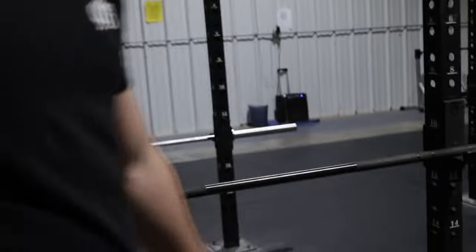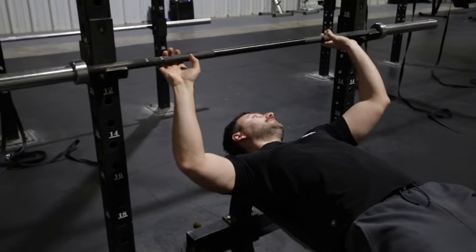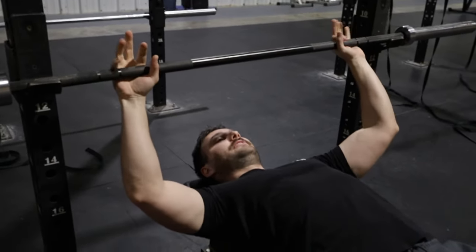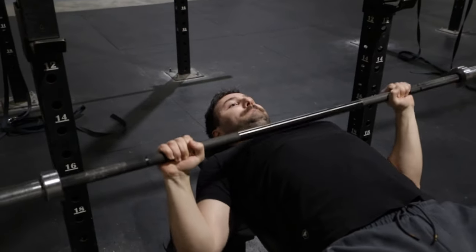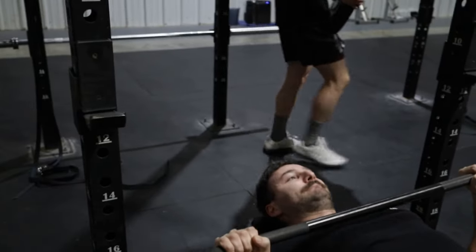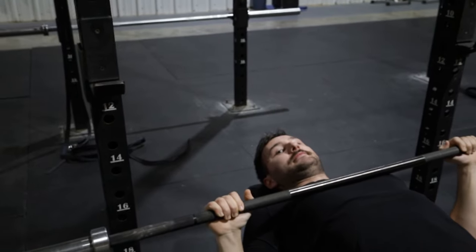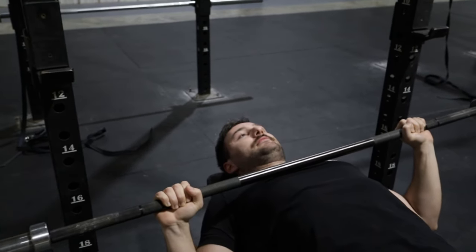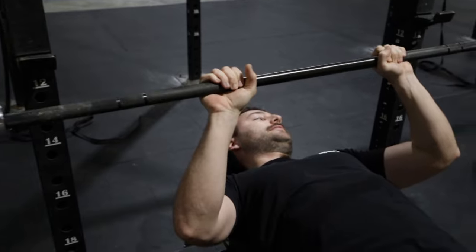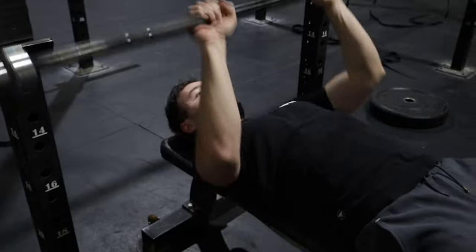What do you grip? I grip the same place that you do. So I put my pinkies right here on this line on both sides. And I found that to be the best for me personally. It just feels right with the length that my arms are, I guess. A lot of people like a football grip. The common teaching in CrossFit and football is a narrower grip. So show them a narrower grip. Yeah, so right here. So that's a tricep. You're doing mostly tricep and shoulders right there.